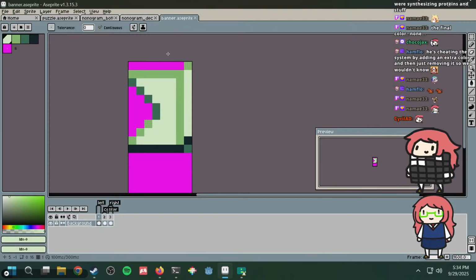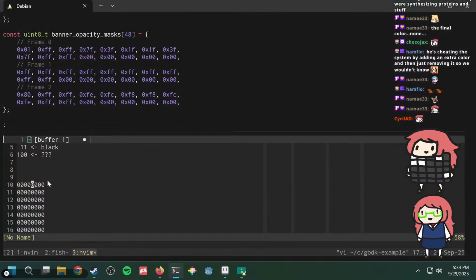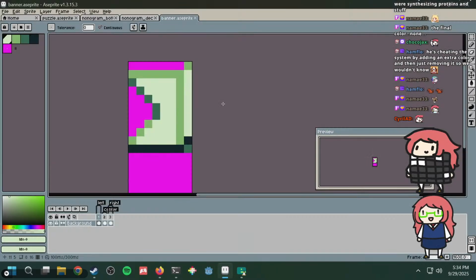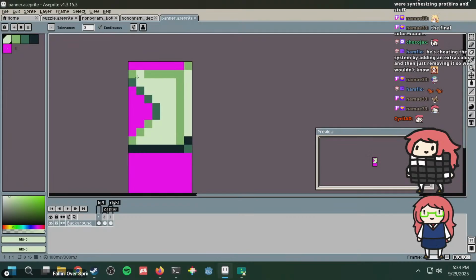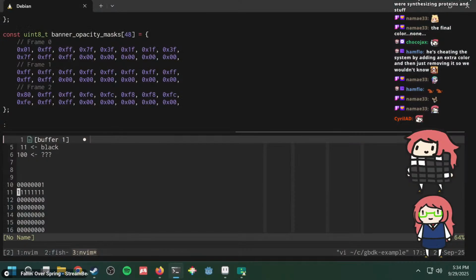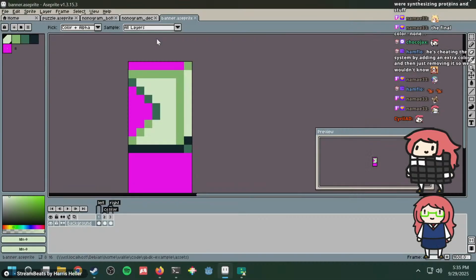The values that are not 0 mean opaque. So this pixel right here is not purple, which means we'll have a 1 here, and all of these are not purple, so they're all going to be 1. Same thing for this one. You get the gist of it.